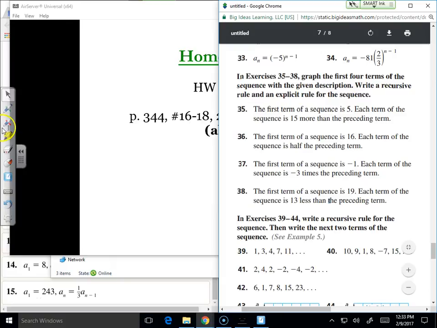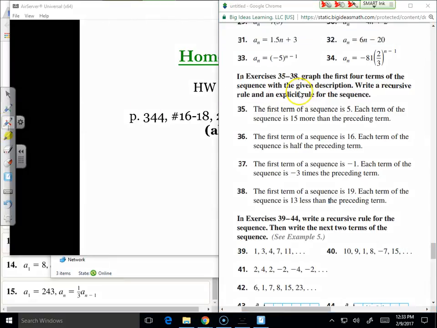Now, wait. That's a good question, Angel. Guys, look at the directions. I don't want to have to add time. Do you remember how I said I would not make you find explicit rules? Yes. So when you get to the last homework problems, the ones with words, you have to do everything but the explicit rule. Ignore that part, okay? Alright, with that, you guys can do that. Do everything but the explicit.